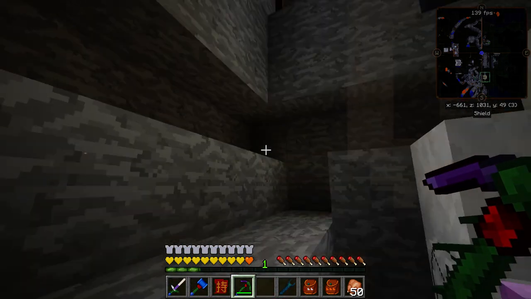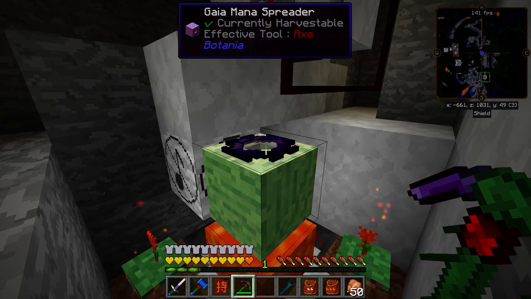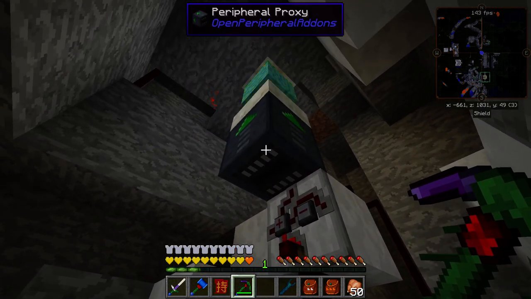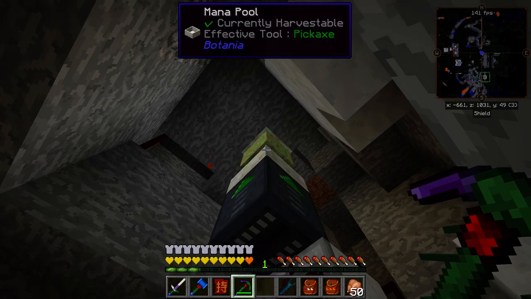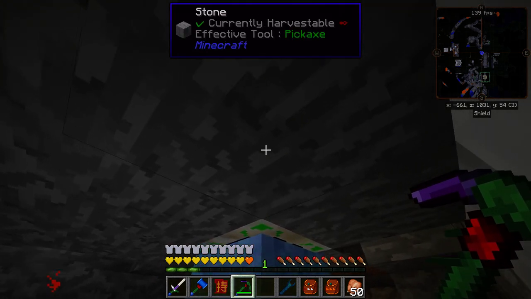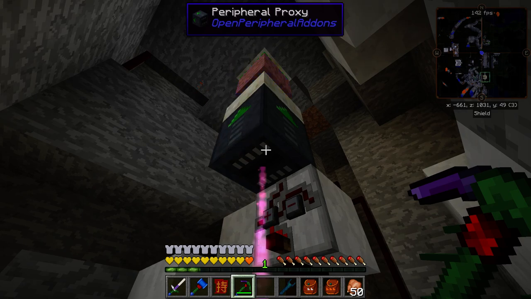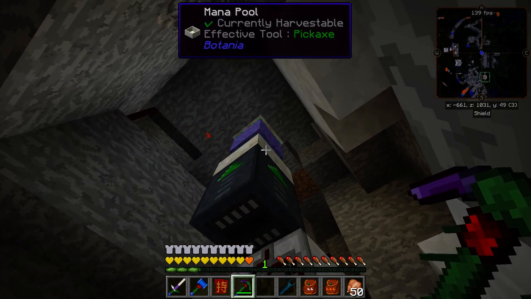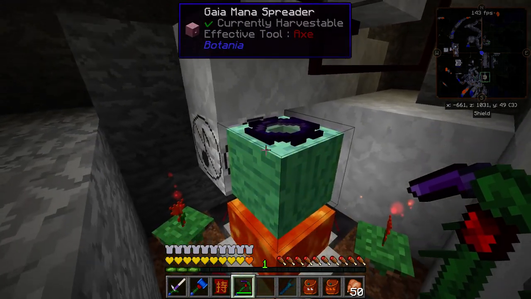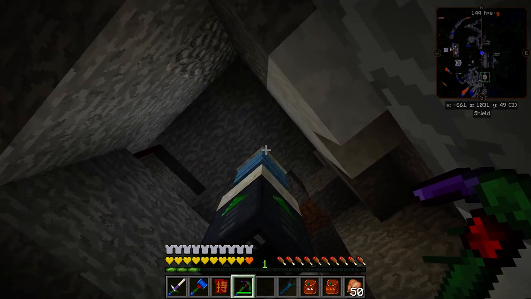So what I've got is, first of all, lava into a Gaia Mana Spreader with a Phantom Lens, just like we've got in the Conjuration Room. That's going through a peripheral proxy into another mana pool, which is going into another mana spreader, which is going through the conjuration catalyst into a mana pool. Why is this so complicated, you think? Well, I'm trying to get the actual redstone signal. I'm trying to read the mana pool to create the signal. If I didn't need that, I could just simplify this into just one mana spreader and the mana pool with a conjuration catalyst underneath. As it is, I've put this middle buffer stage.